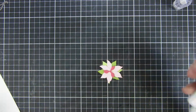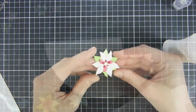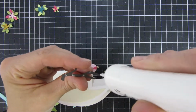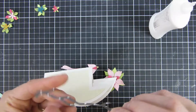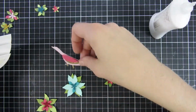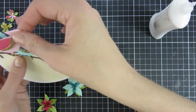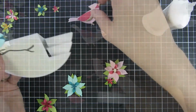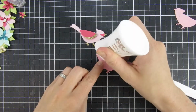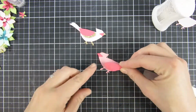And then I created a lot of these poinsettias, and you can do all fun things with these, like crease them and make them have the most beautiful dimension. I went for quite simple flowers here, and I didn't use all of the layers for the flowers here. I just used a couple of them. You can build really large flowers, and I also went for the smaller leaves and just built upon them and created smaller flower clusters as well.